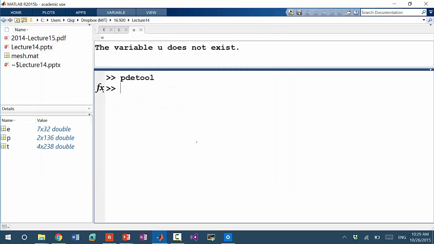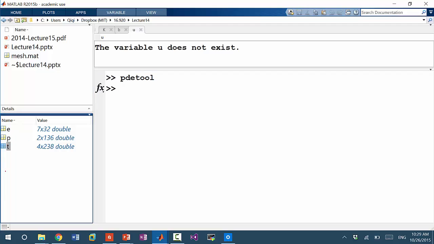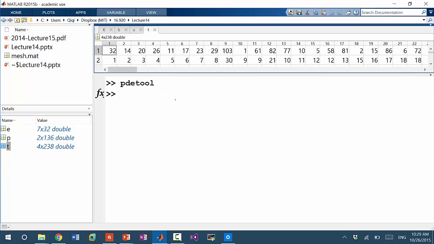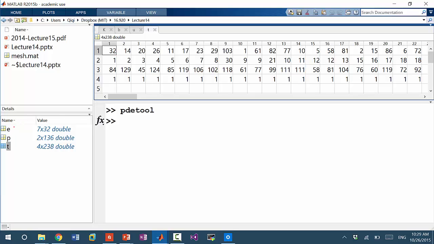So we have e, p, t here. P is the nodal positions, T is the triangles. The first three rows of T are the indices in the P array that correspond to which of the 3 points form each of these triangles.